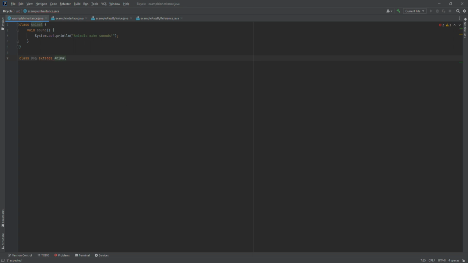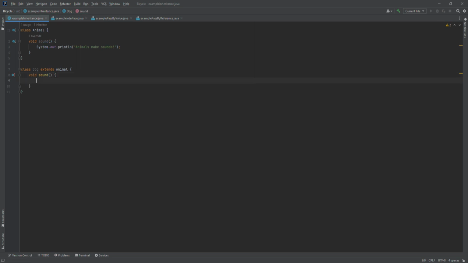Dog extends Animal, and then we use sound again. Then let's say it prints "bark".